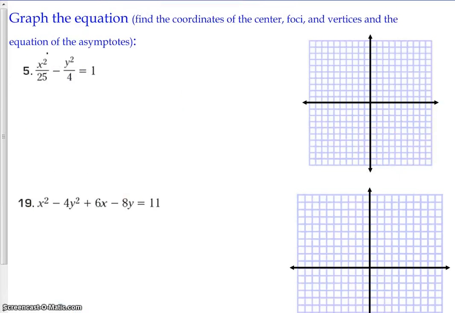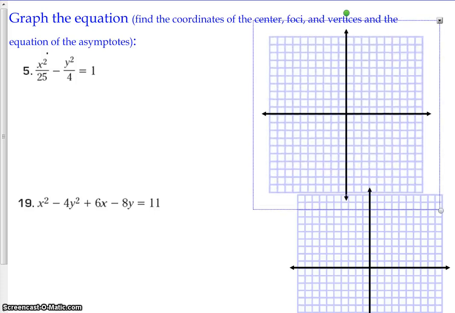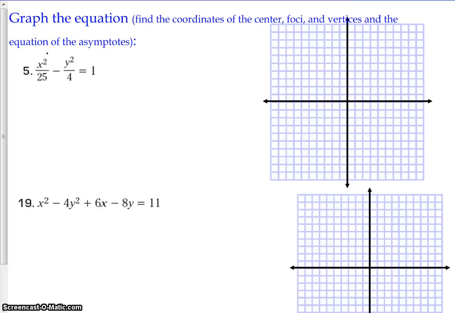All right. So in this one, that's just some examples from the book that you have. In this one, when it says graph it, we're going to have to find different things. First of all, when I'm looking at graphing this one, I kind of have a small graph here too. When I look at this one to begin with, well, what's the center point? The center point happens to be at 0, 0 for this because it's like x plus 0, y plus 0. In the x direction, I'm going to go 1, 2, 3, 4, 5. So one of my vertices is at 5, 0. And it's okay to put your vertices on your graph. The other vertex is negative 5, 0, right here. So you could put your two vertices here. Those are my two vertices.